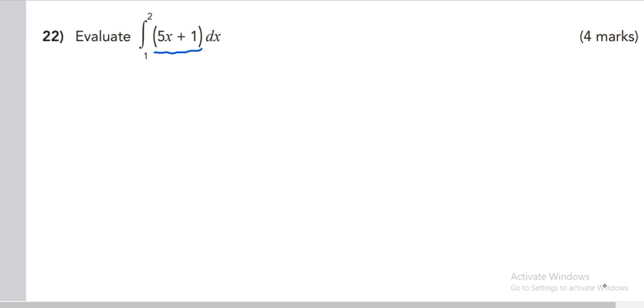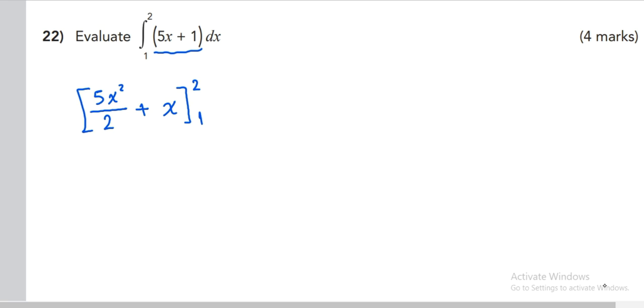The expression 5x plus 1, as we can see here, is 2 parts, between them plus. So we'll integrate each part separately. So it will be 5x to the power of 2 divided by 2. Add 1 to the power, divide by the new power, plus x. Basically it's 1x. As we said before, integration of the absolute term, just add the variable. So it will be 1x, but we'll not write 1. It's mentally written x from 1 to 2.